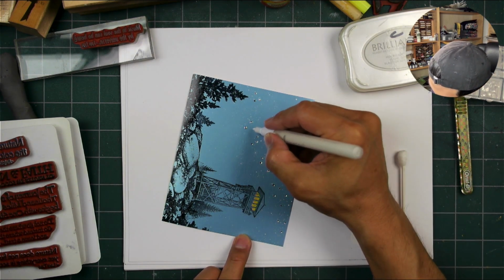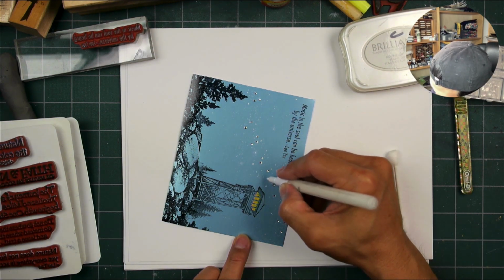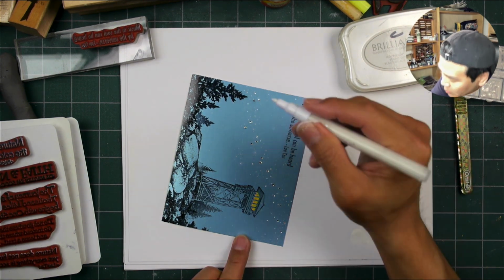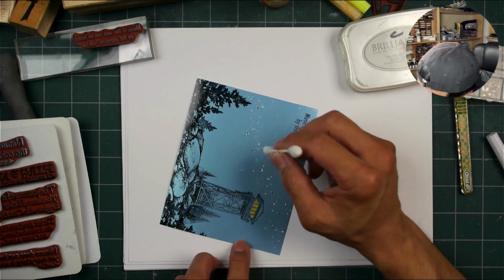And just go for a little bit of a larger star. We do have these crystals in here that are very dominant, but we can draw in these ones like this, or you can go with a few colored dots if you want to. I'll just go with white here and let them dry a little bit.